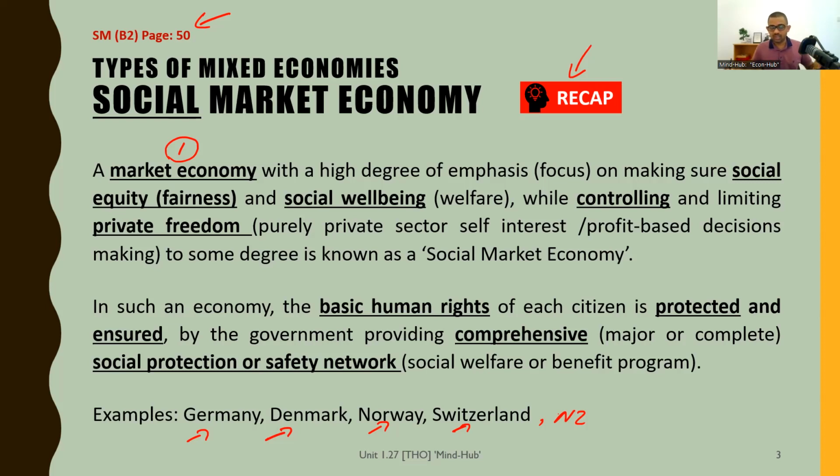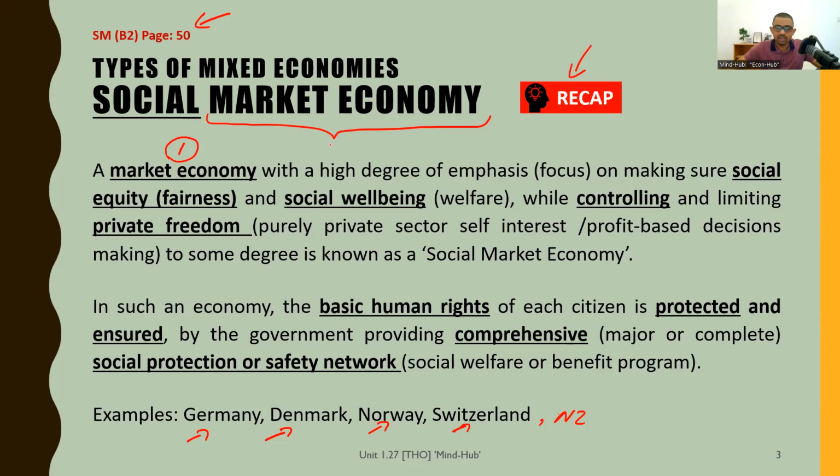But while being a market economy, they give a high degree of importance to social considerations, which is unusual for a market economy. Remember, I'm trying to explain the four key points you need to know about a social market economy. The first one is that a social market economy is a market economy. Before I go to the second point, I want to make one thing clear.